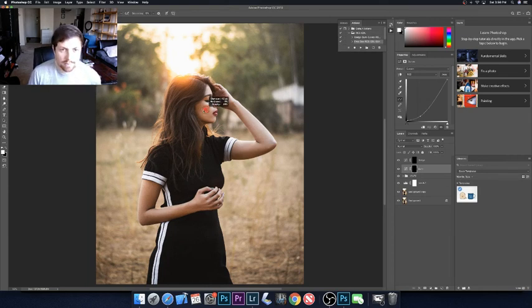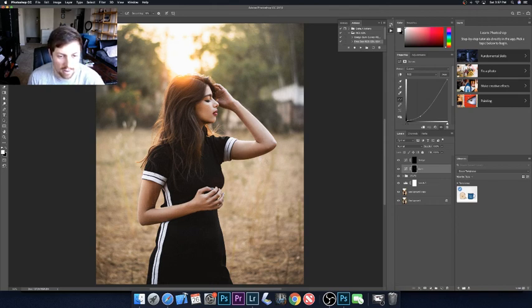Then what I'll do, with the burn layer, let's dial back the opacity. Actually, let's bring up the opacity just so I can see what I'm doing, and I'll subtract the flow, bring this down to about 10%, just so we're not going too crazy. So with the burn, I'm going to frame up the face here. Just follow the face, add a little bit, and I like to do the darker part of the arms. This really helps it pop, and it's going to look a little crazy.